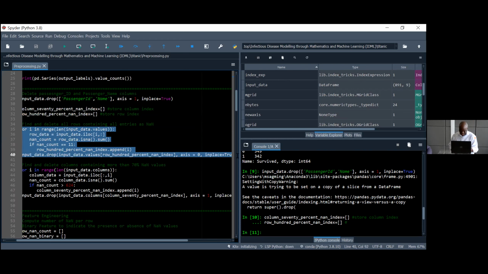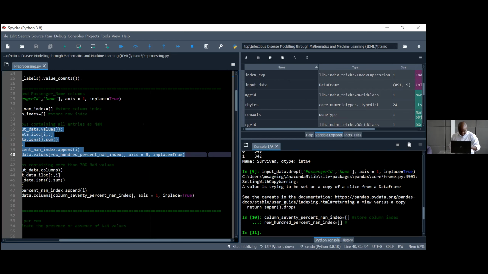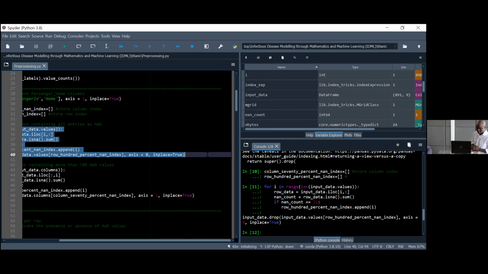And what you're going to notice is nothing changed if I move my cursor back up there. So top right hand corner, notice that input data, the size didn't change. You still have 891 records and you have 9 features. Nothing changed means that there were no rows that contain entirely missing data, all right?